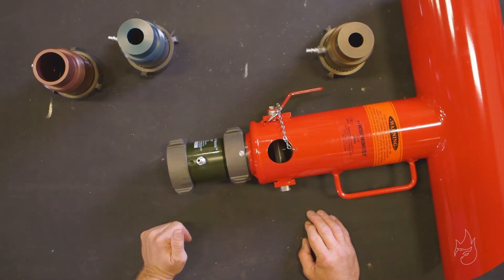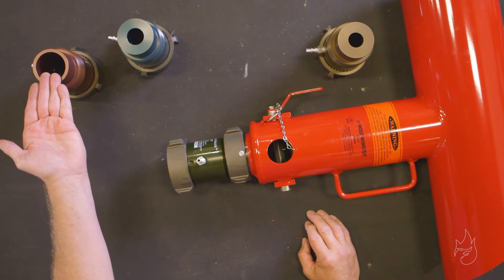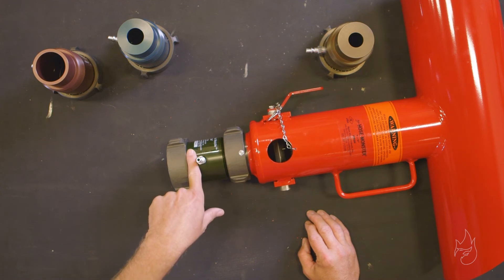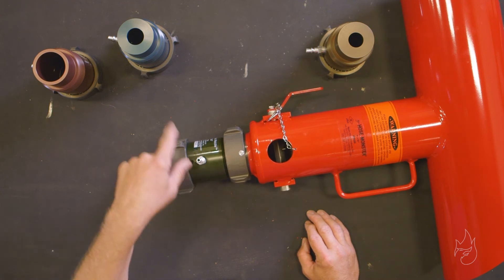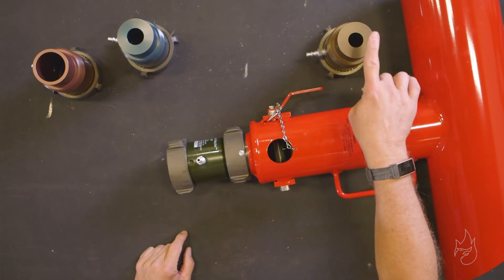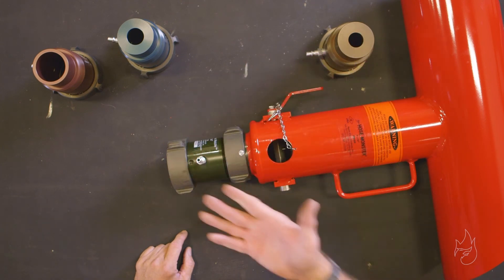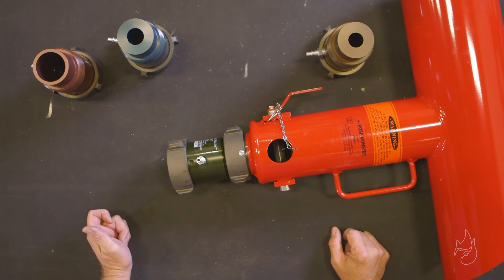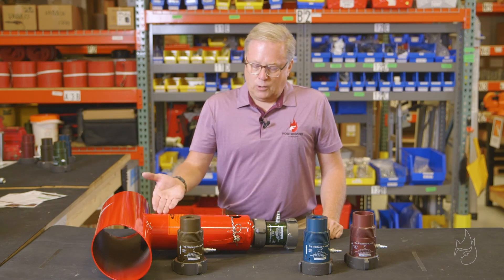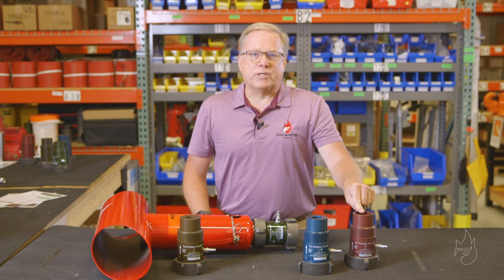Our full range of T-style or threaded Petalist nozzles: our two-inch again offers upwards of 1,400 gallons a minute for hydrant flow testing, and our inch and three-quarter is specialized for fire pump testing. Our inch and an eighth and our one-inch Petalist nozzles are for low flow systems going down to 80 gallons per minute. All of our Petalist Technology nozzles are FM approved, which means you get the most accurate test results in the industry — utilized in our Steel Hose Monster or flowed to open atmosphere, offering you more flexibility in your test process.